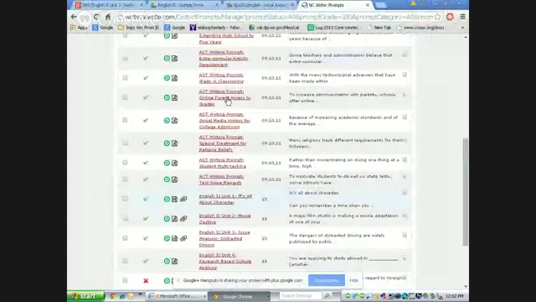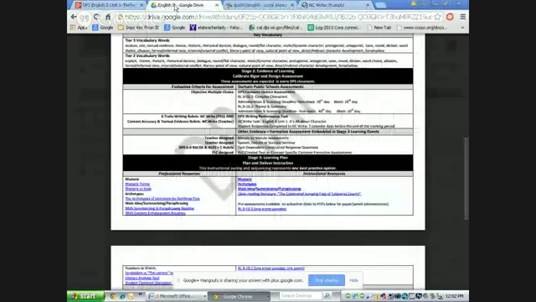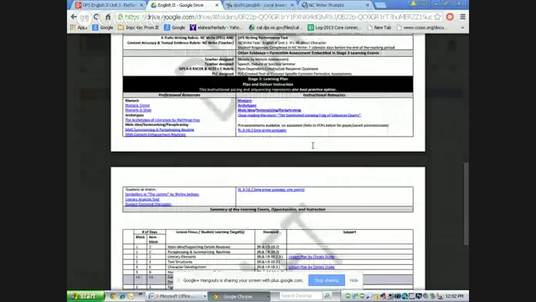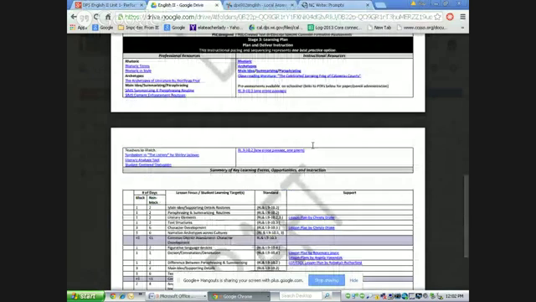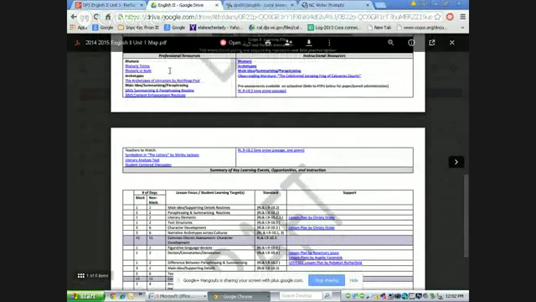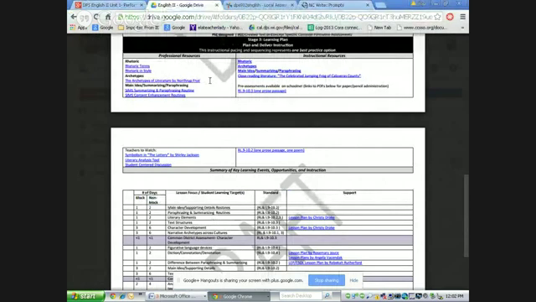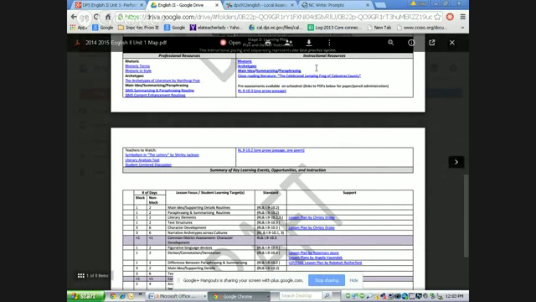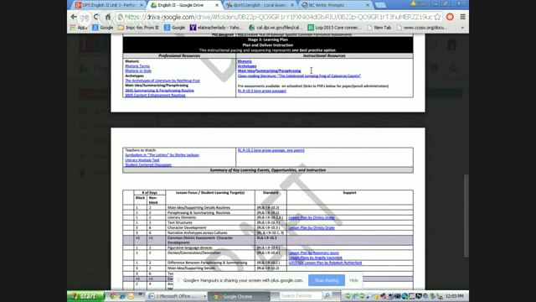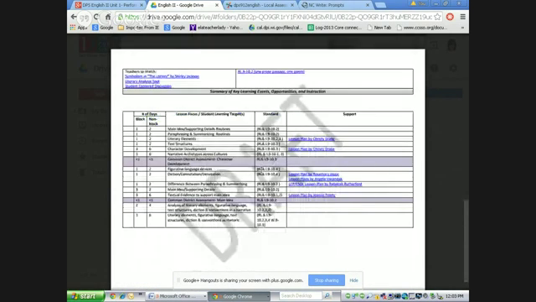Something else I do want to show you in the unit map to support student success on this performance task. We've provided some resources here in stage 3. There are professional resources. Those are more like self-paced and self-selected professional development for teachers on the big rocks of the unit. And then we have instructional resources. These are materials that can be used with your students right in class. And then we also have a summary of key learning events, opportunities, and instruction.